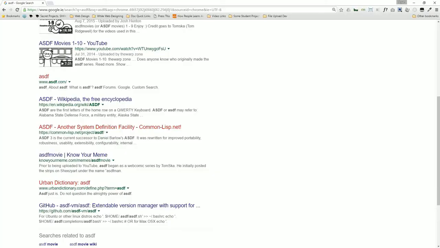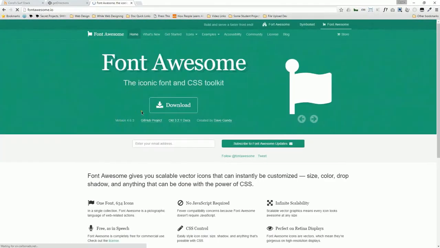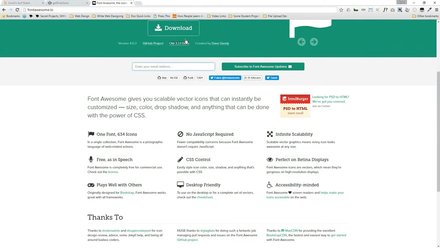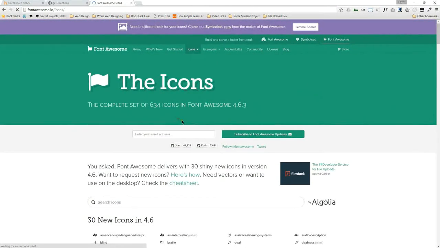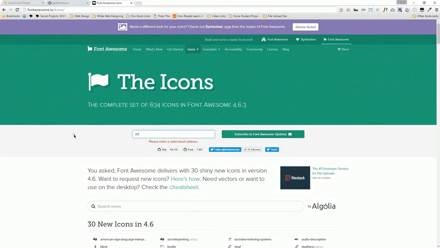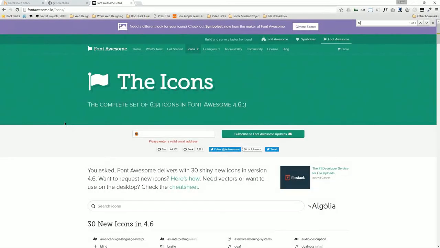A till might actually be a little bit better. Oh, sorry, no, till. Find. The shopping bag can work as well.